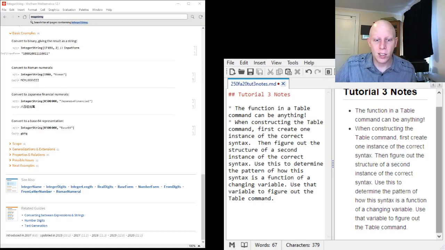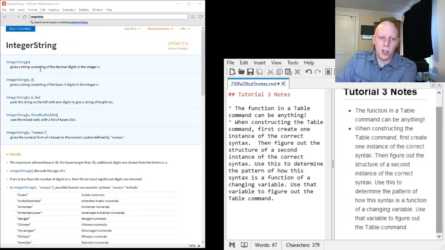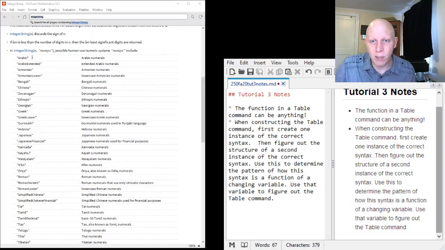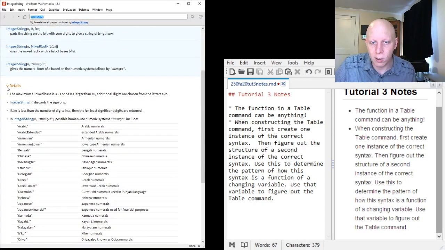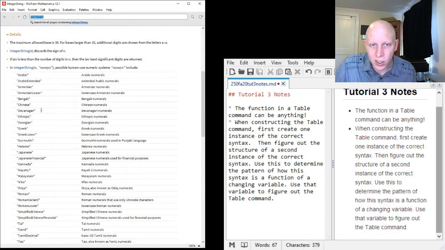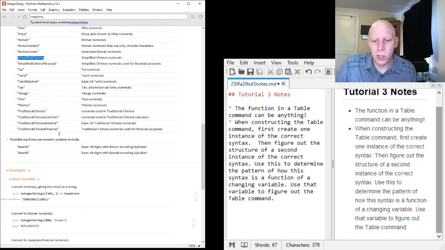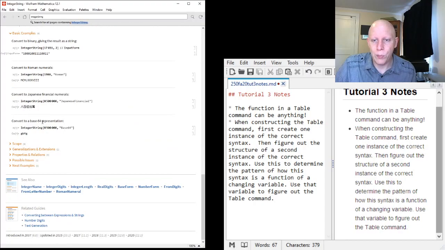I clicked on the information and said, okay, let me learn more about integer string. When I learned more about it, it gave me a whole bunch of details about the options here. I could change the integer and figure out what the Greek numeral value is, or the simplified Chinese value of these words. But this doesn't actually seem to be useful.